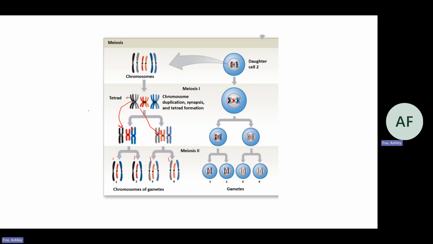So the major part is we have genetic diversity, and we have half the number of chromosomes. Because again, this is happening for both sperm and eggs. And we'll talk about where it happens in both. But the important thing is a sperm's going to have 23 chromosomes and an egg's going to have 23 chromosomes. They're going to come together, make 46, and be a brand new combination.